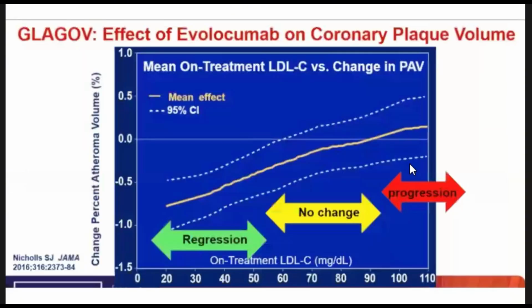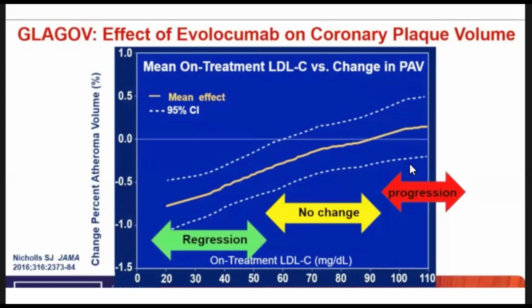This is the secret. Why we are talking about very low levels of LDL: up to 90, after LDL level of 90, there's plaque progression. And 90 to 60, there's no change, a plateau phase, plaque stays like that without any decrease or increase. But below the level of 50, it starts regressing. That's why we talk about low LDL levels now. The lower you bring it, the more the plaque regresses. So that's how you reverse your coronary artery disease.